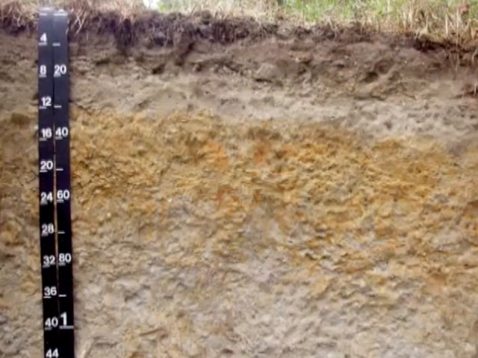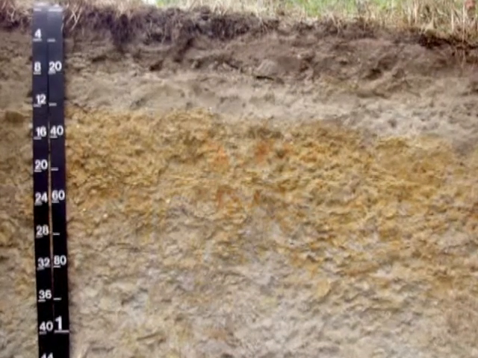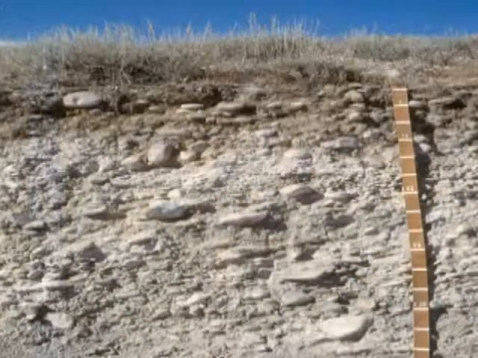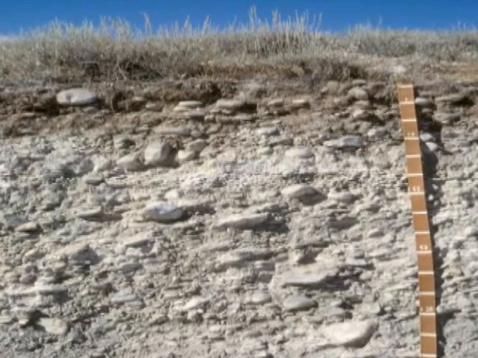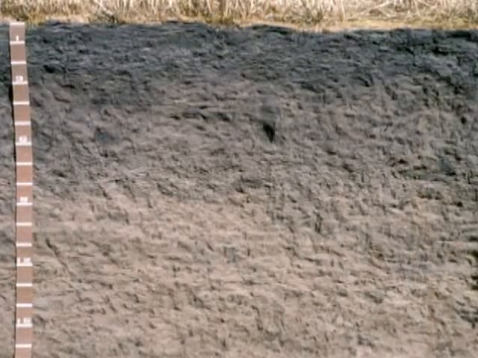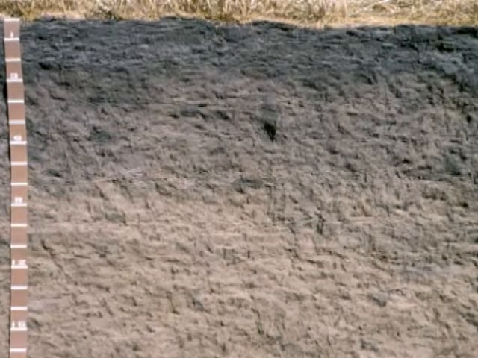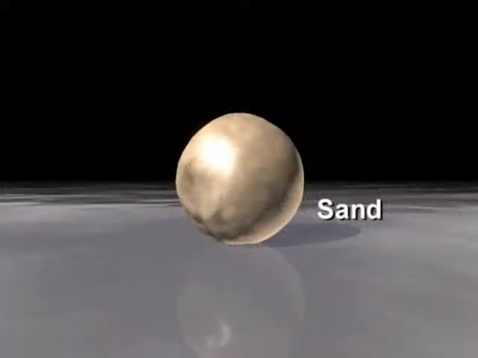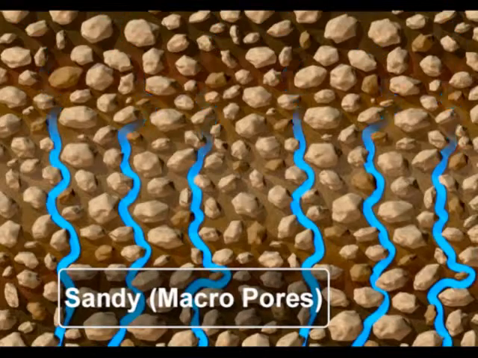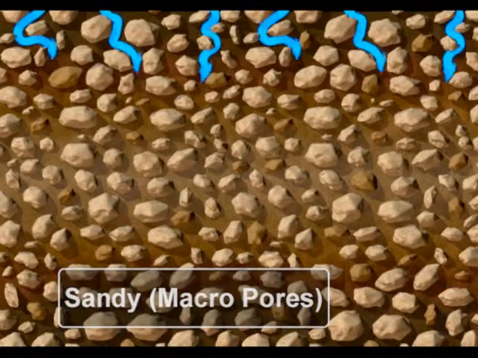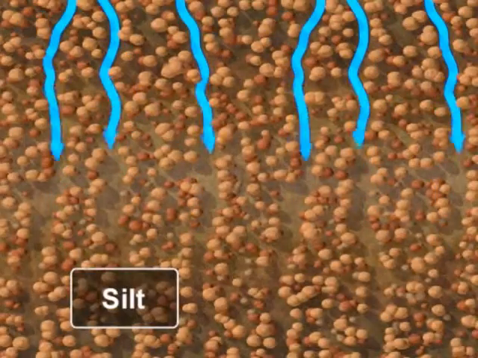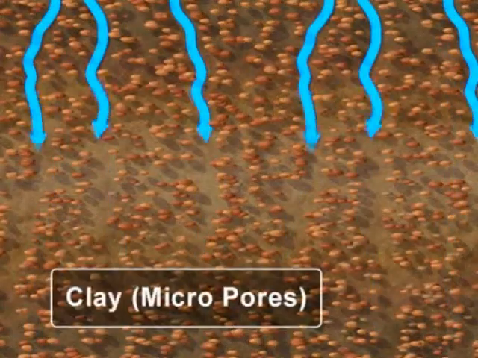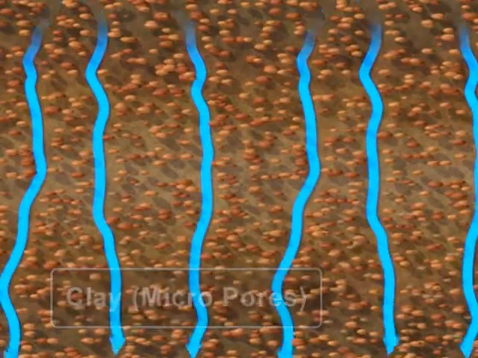Water movement in the soil is strongly influenced by soil particle size or texture, as well as structure and pore size. Soil texture is the relative amount of sand, silt, and clay-sized soil particles. Sand particles are the largest, silt is intermediate, and clay is the smallest. Water moves more quickly through the large open macropores found in sandy soils than the smaller pores of silt or the much smaller flat-shaped micropores in dense clay soils.